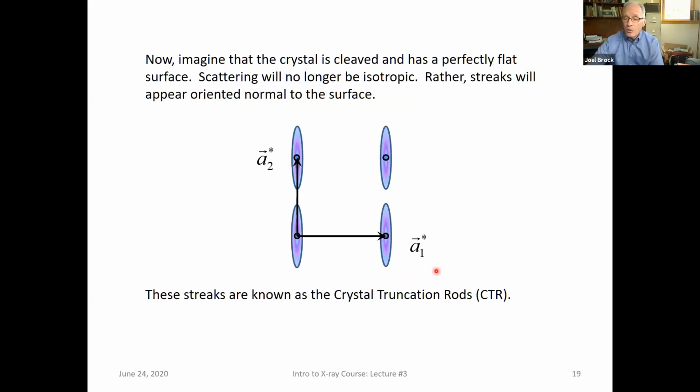And so, in fact, what I expect to happen is to start to get a streak of intensity. If it was broad in all 3 directions, I would see a circle. It's only finite in extent in one direction. And this is due to the termination of what would have been a delta function for an infinite crystal. Because I put a surface in, it terminates here and I get this streak. And that's why it's known as a crystal truncation rod. It's basically a failure, if you don't have enough terms in your sum, for your interference to actually focus everything back onto the Bragg peak.